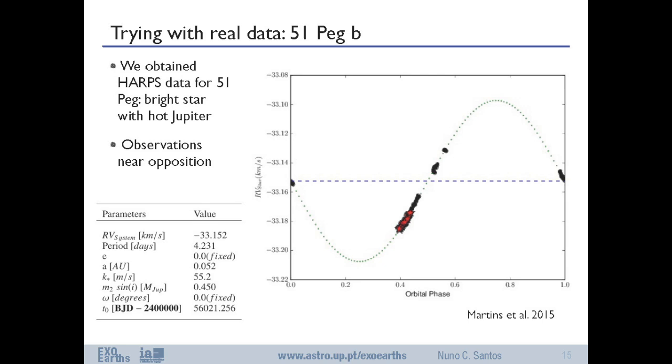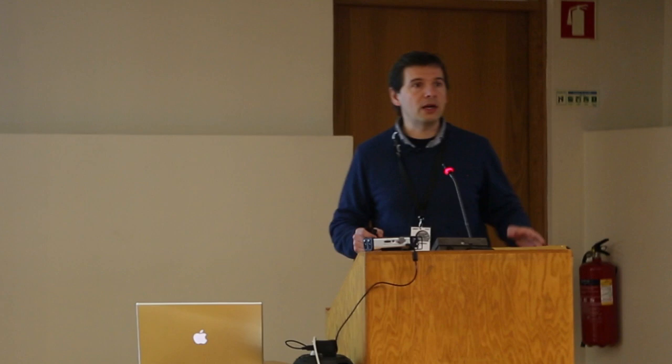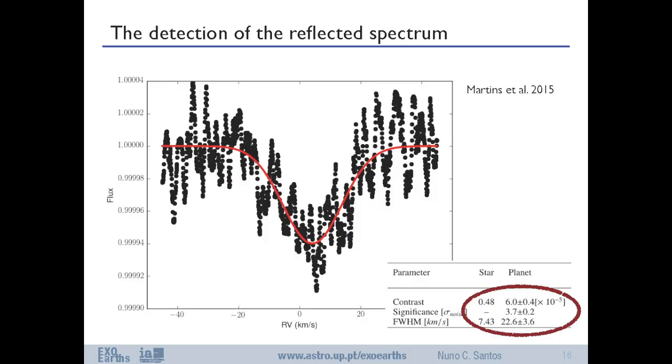This is basically to show you when we obtained our measurements. We obtained most of them close to opposition. The stars here are the measurements that we ended up using to try to retrieve the signal. The other ones were not used for different reasons; I can explain later, but they were a priori excluded due to some physical arguments. So these are the measurements we got, and then we did all the processing, all the stacking of the CCFs and so on, and this is what we got.